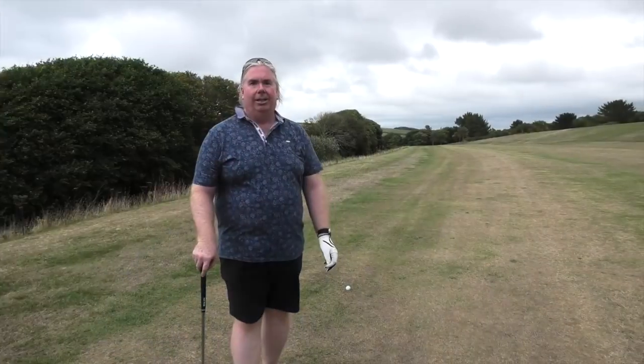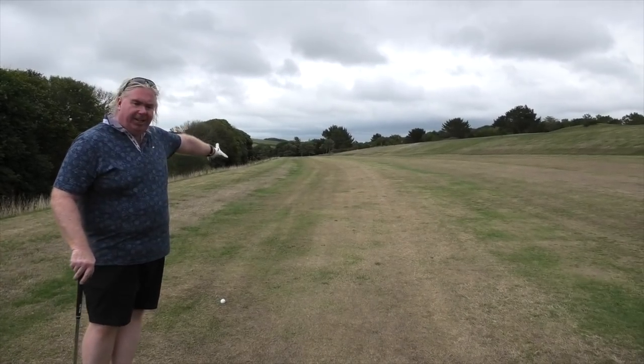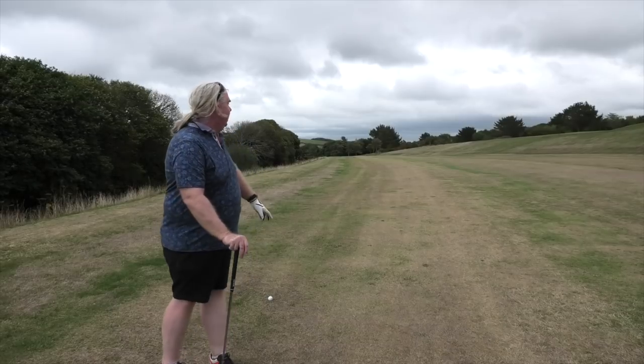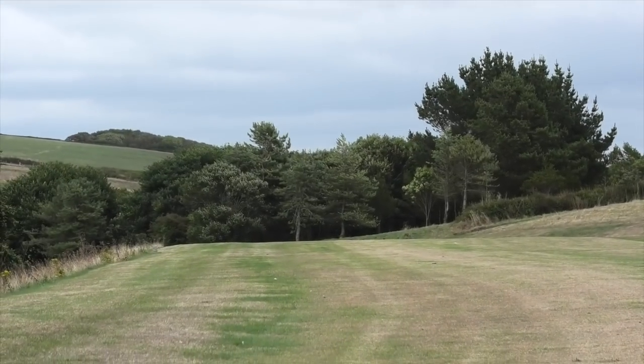Yeah that's right. And there are some really crazy holes here, but in a lovely way. The conditions of the course are excellent, considering the fact we've had six or seven weeks of really strong sunlight and hot weather. The greens are impeccable. The staff here are brilliant, so we'll definitely be coming back again. Just coming up to John's second shot from his driver. Smithy is about another 40 yards up. This part of the course is quite quirky and we're still trying to work out our way around it. We're pretty sure we go straight up and it kind of kinks down again — we can't see the green or anything, we just know it's up there somewhere.